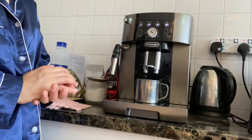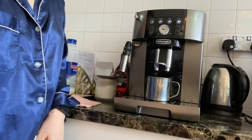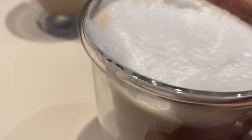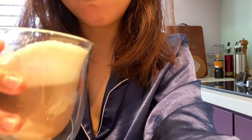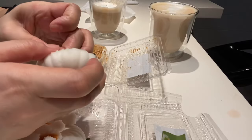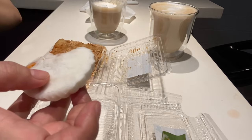Beginner pa lang po ako, guys. So, please don't judge me. Good morning sa lahat. Coffee lover. Tastes like fresh. Mm.